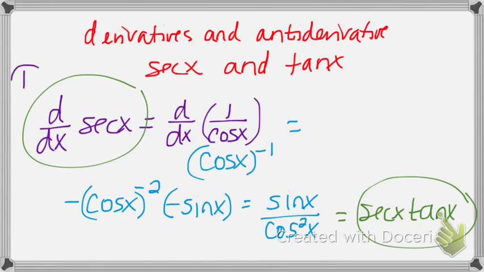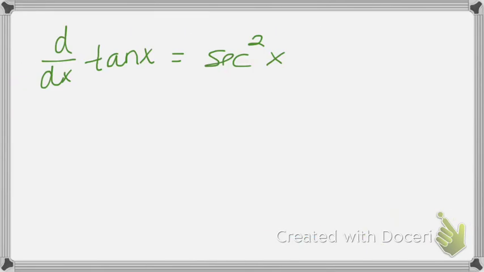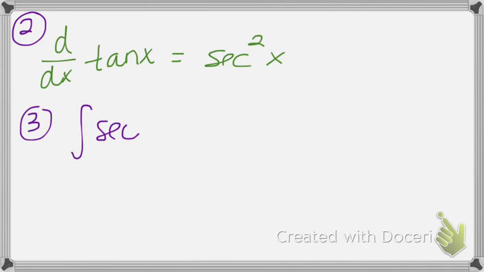So we've got this rule, the derivative of secant. We have this rule, the derivative of tangent. This was another one that you know already, or should. So what's the integral of secant squared? So if the derivative of tangent is secant squared, the integral of secant squared is tangent. Again, I'm just trying to make sure that you can get these rules in your head. Okay?